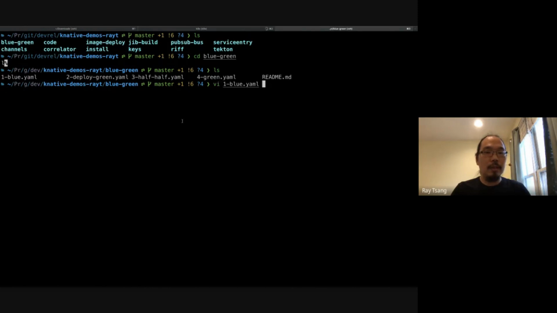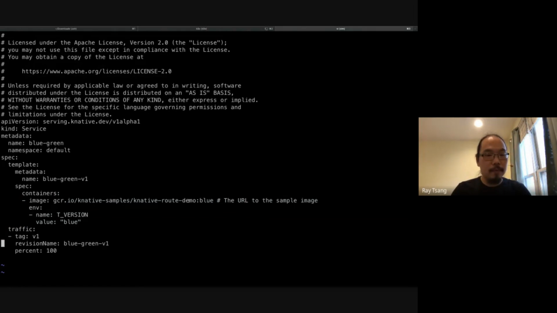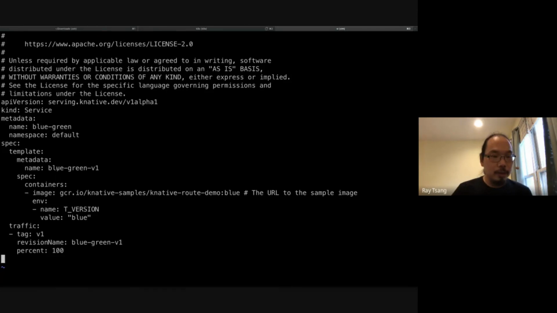Okay. So for example, here we have a very simple example. Again, this is a Knative service. Okay, right here. And what we're going to do is first deploy a version of this container, which happens to be the blue version. Okay. And you can also name your revisions. This is important. Every time that you deploy a new configuration or a new revision of your application, you should probably name it. If you don't name it, it will give you a random name. Okay. Then it will be hard for you to refer to it later. But you can also give it an explicit name. So in this case, I'm going to name my new version of the service. The revision name is going to be called blue-green v1.